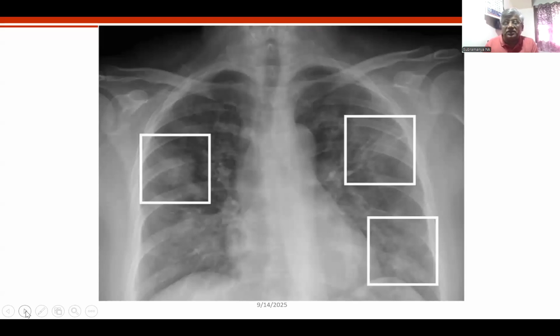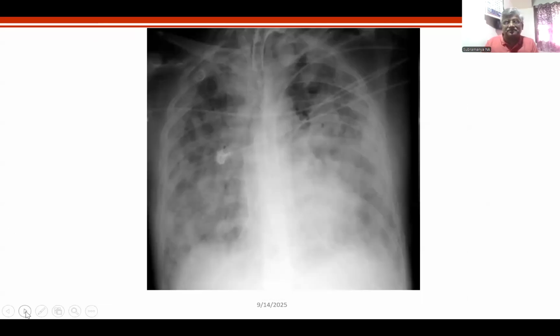Now, I'll show you three boxes: alveolar shadow, alveolar shadow, alveolar shadow, and wherever you see more density, it is interstitial. It is not a rule that you should have either alveolar or interstitial. A patient can have a bronchopneumonia with worsening and then getting onto interstitial pneumonia, which is often a finding in day-to-day practice. Sometimes you can have a mix of the two, but you should be able to identify which part is alveolar, which part is interstitial as a radiologist. This is interstitial plus alveolar.